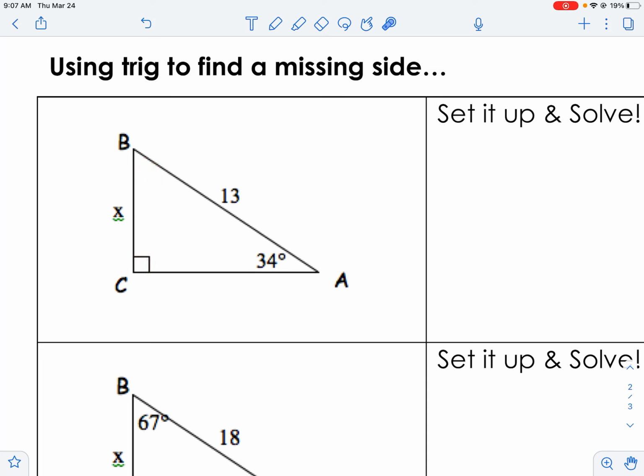They didn't give me information on that angle. It doesn't matter. I know that I have a right triangle and they marked angle A as 34 degrees. So I'm going to use 34 degrees, I'm going to use angle A as my marked angle. And now I need to figure out which side is which. So I circle the angle that they gave me. If I go across from it, that would be my opposite side. If I go across from the box, there's my hypotenuse. And then my last side would be the adjacent side.